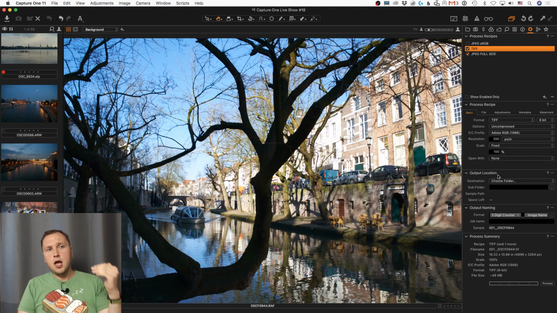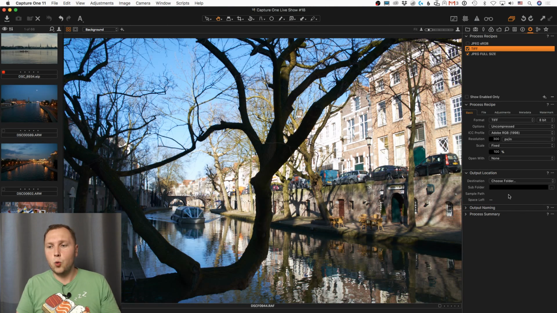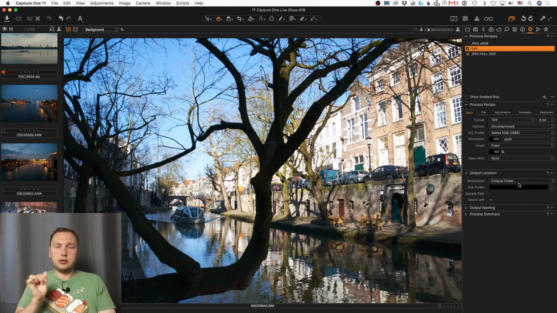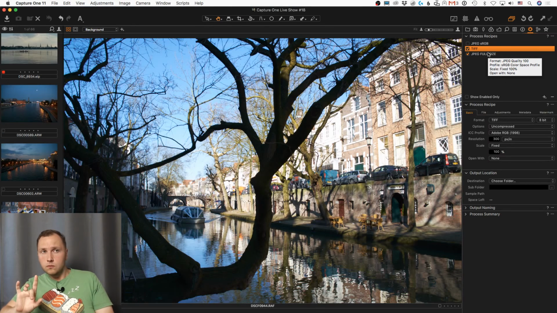For example, when you're choosing output location, you are deciding where you will export your images. You can choose any folder on your hard drive or something. And it's really important to keep in mind that all of your recipes will be exported to the same folder unless you customize it.